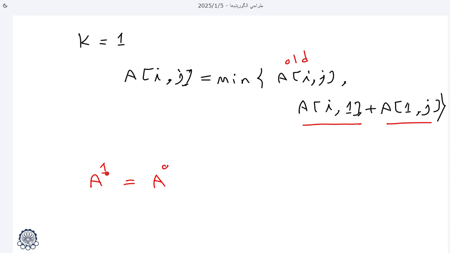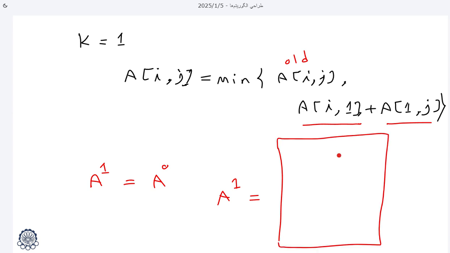A1 is the adjacency matrix, which is updated using node number 1. A0 is the initial adjacency matrix. So A1 is as the A0 and does not change.